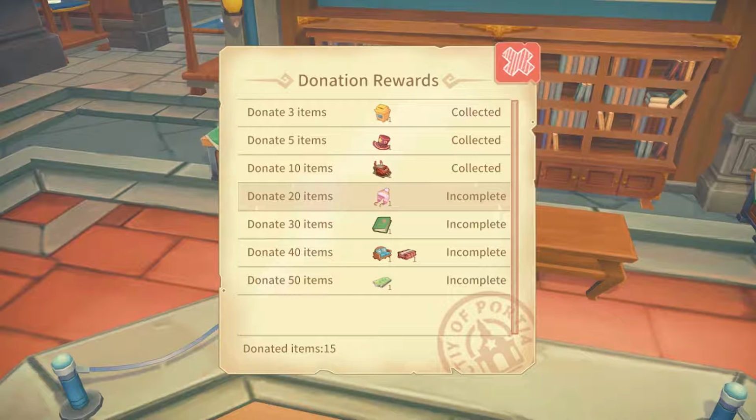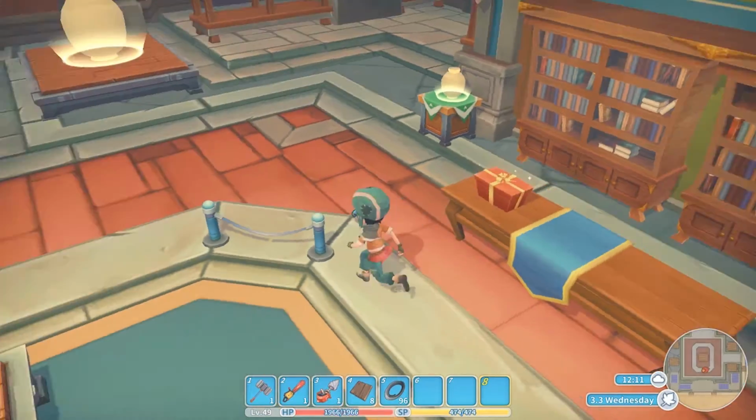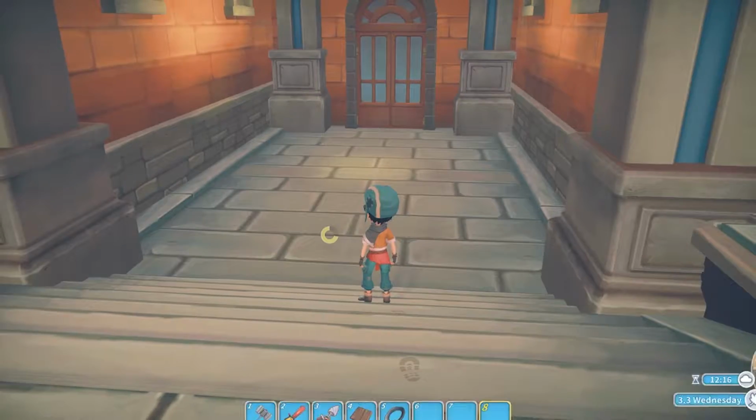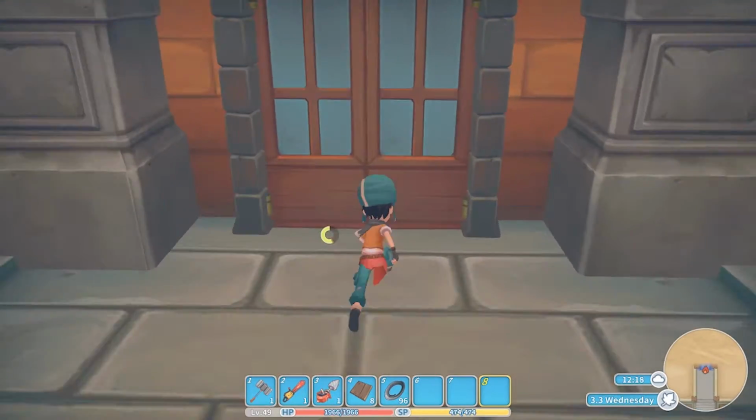So I've donated 15 items. I am doing okay. And there's some other stuff I can donate along the way. I don't know what that is. All right, we will eventually donate all those items, but it's going to take a while. We got some stuff that is almost finished, but it's not finished. All those relics and stuff.